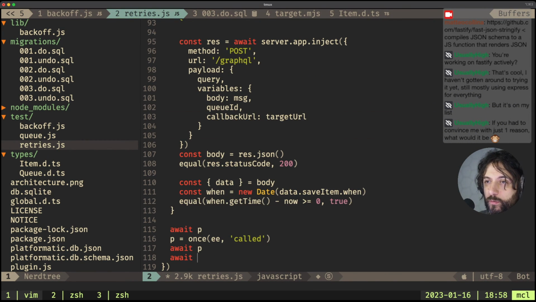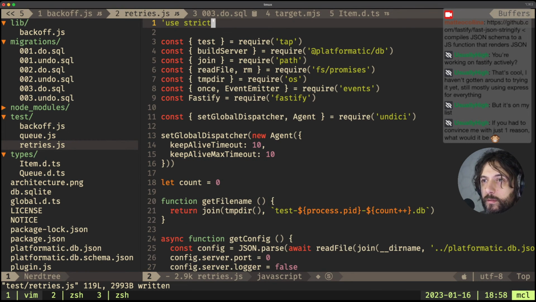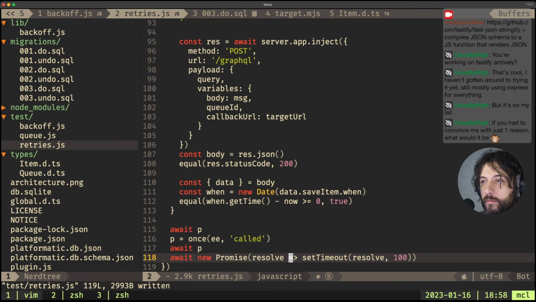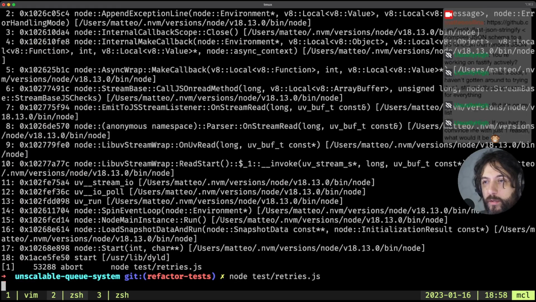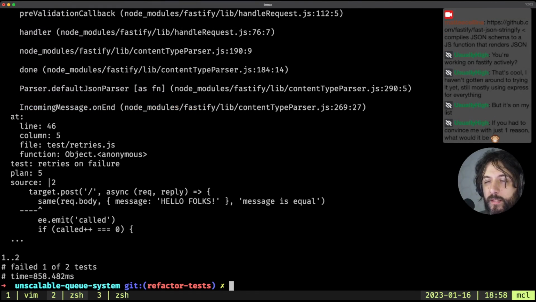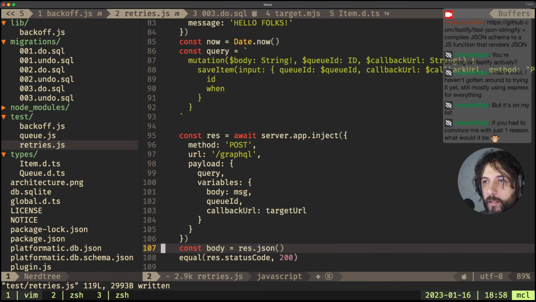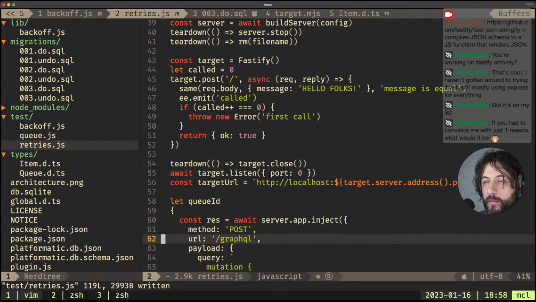So if I do await, wait a second, setTimeout. Yep. Let's try to do that. Okay. Task count exceeds plan. And this is probably the reason why it failed.